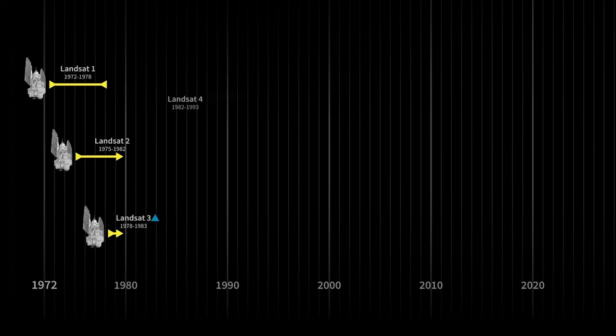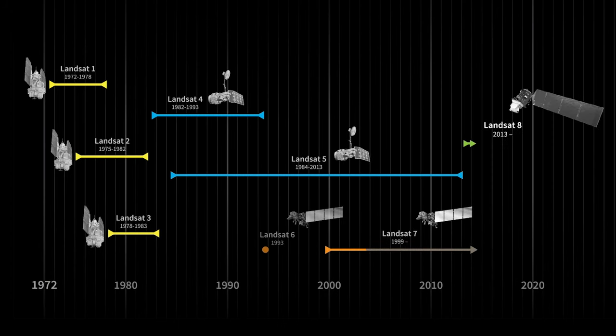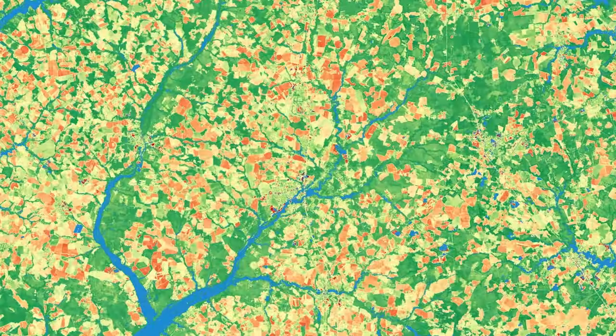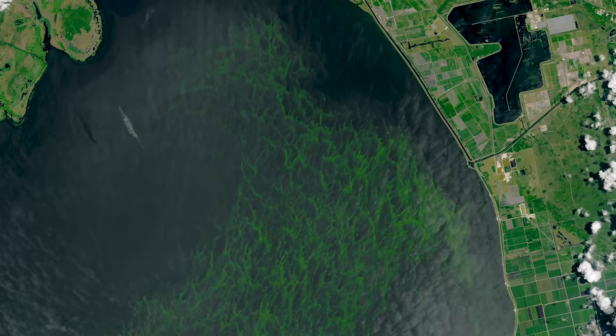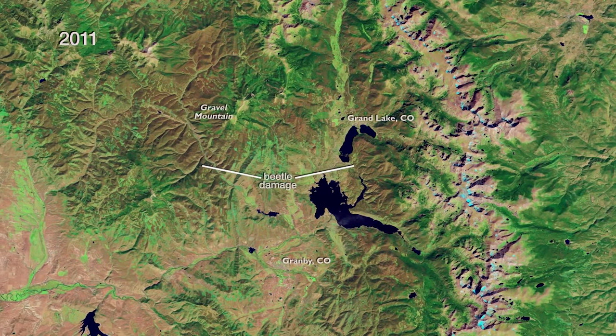Just as an example, we have a series of satellites called Landsat. The first Landsat observations are from 1972, so we have more than 50 years of observations from this satellite series. What Landsat shows us is land use and land cover. So it can show us where there are trees, where there's snow, crops, urban areas, deserts, lakes. And since we have more than 50 years of this data, we can see how all of that has changed over time.